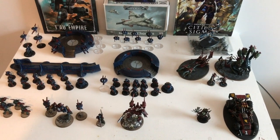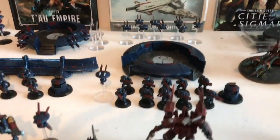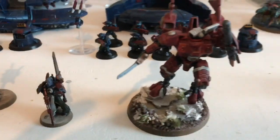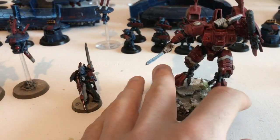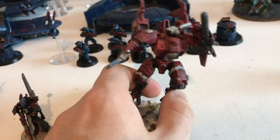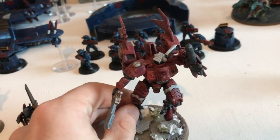As you can see, there's a lot on this table from a variety of armies and game systems. So the first things we're going to have at the front are from my Tau Empire. Now, technically the model I'm starting with actually isn't from Lockdown, and it's not even my miniature, but I wanted to include it because it's such an amazing miniature that I wanted to feature it on the channel somewhere.